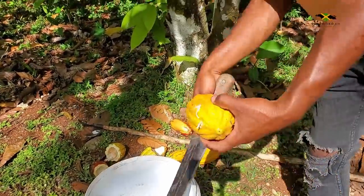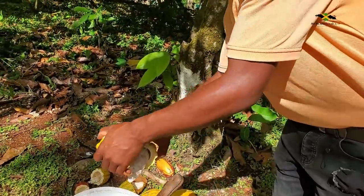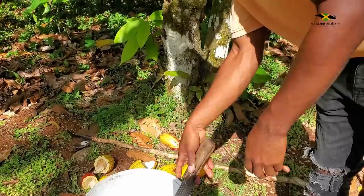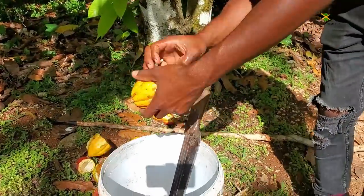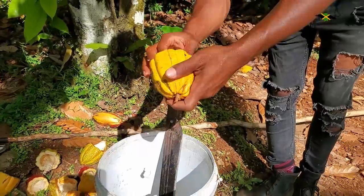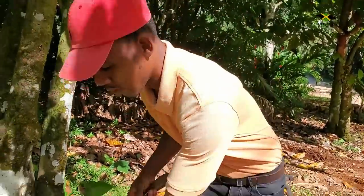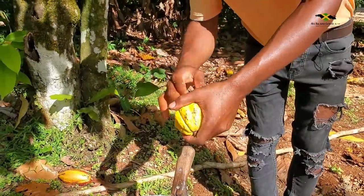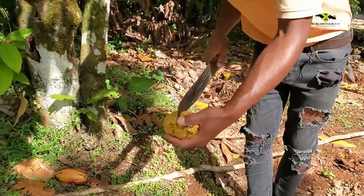I'm encouraged to see that the younger version of Mr. Atkinson, the junior, is actually carrying the tradition. You know, we don't have that a lot here, so it's good to see you working with your father, man, and doing stuff like this. Very good. It's a pleasure for me as well to know that I have something that I can carry on. Yes. I mean, knowing the history of this.